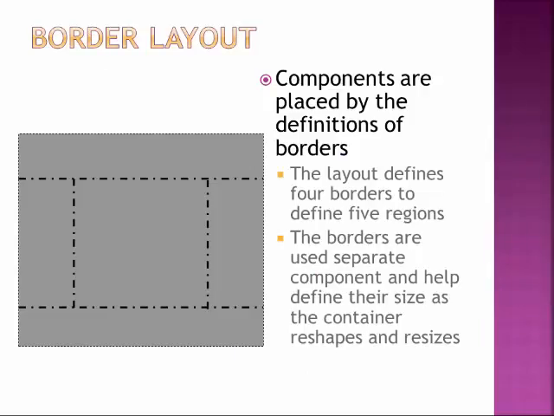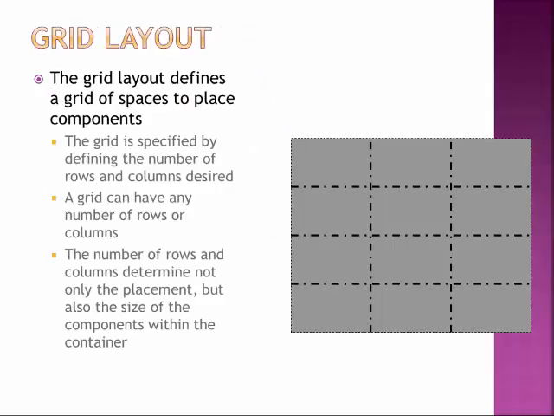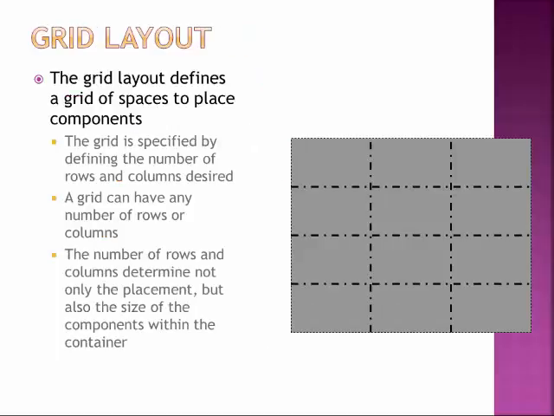So an alternative to that is the border layout. The border layout is saying, hey, I have 5 spaces in which you can put whatever components you want to. So the 5 regions are north, south, east, west, and center. Basically you can put one item in each one of these. So if I was doing buttons, I would have one button in each one of these places. If I wanted to do text, I could have one text box in each one of these places. And there are ways I can put these things together to make it more robust, as we'll see in a second. But that's the fundamentals of this layout.